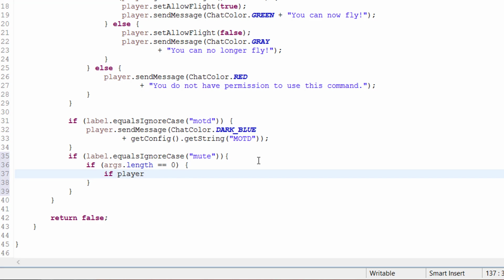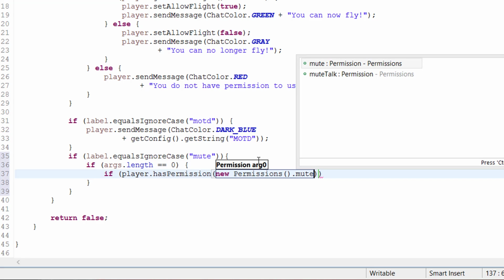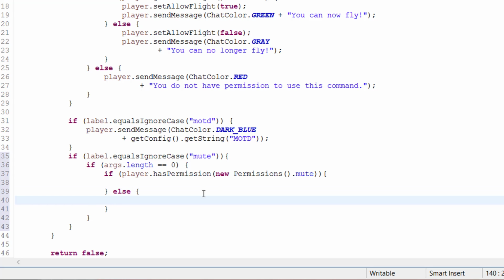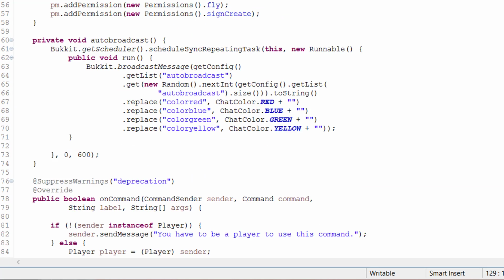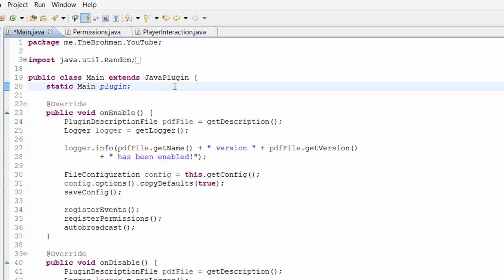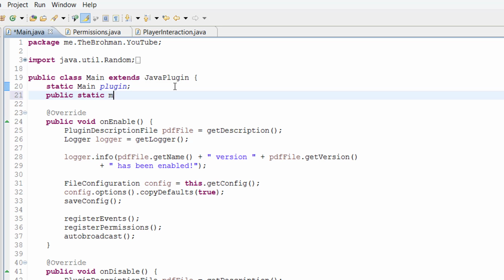Okay, so if player dot has permission new permissions dot mute, else. We want to make a, let's see, public static int mute equals 1.